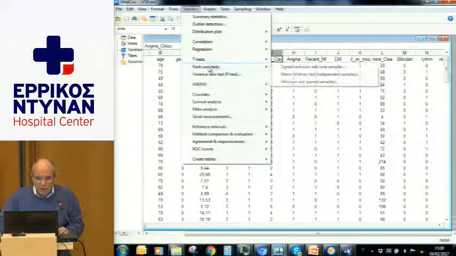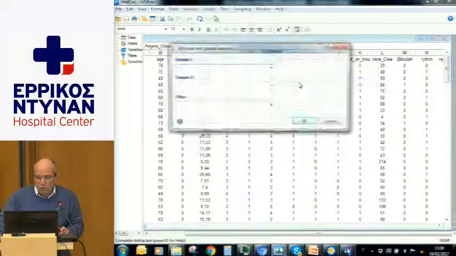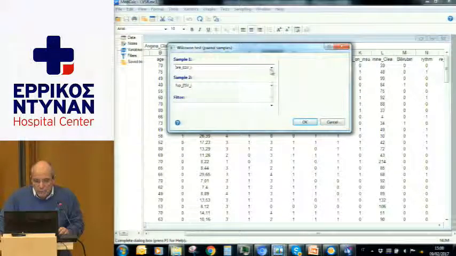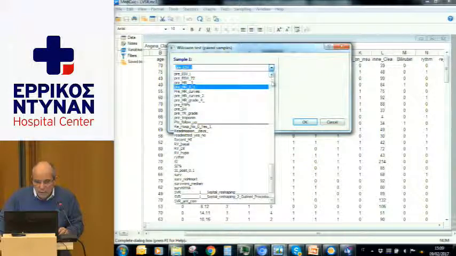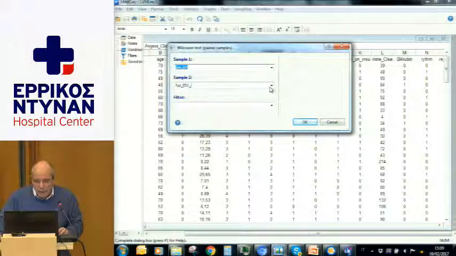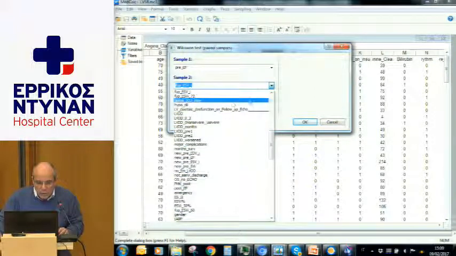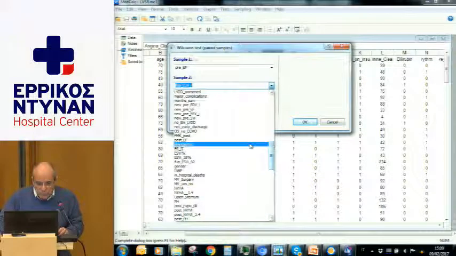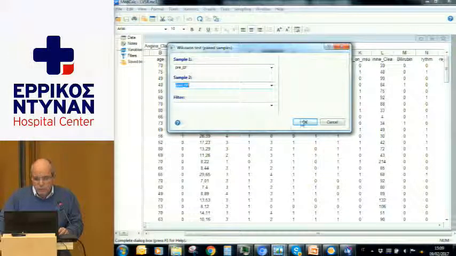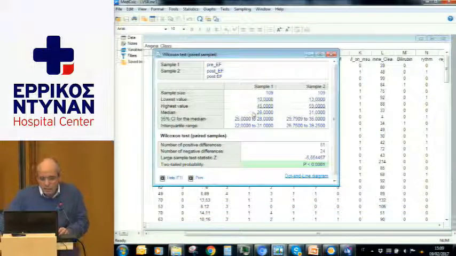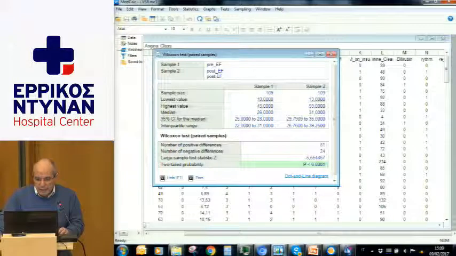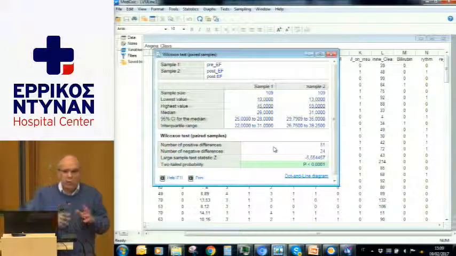Again, let's go here. You remember, being a non-parametric test, this is a rank. Everything is ranking. And you see here, paired samples. Basically the same as the paired t-test, paired samples, Wilcoxon test. And here you put, I think, instead of this one, let us see if this makes it easier for us. Okay. Let us say what is ejection, okay, post F. So you have a before and after surgery, and here you see that the median was 26, now became 31, and this is statistically significant. So you are using a non-parametric test.